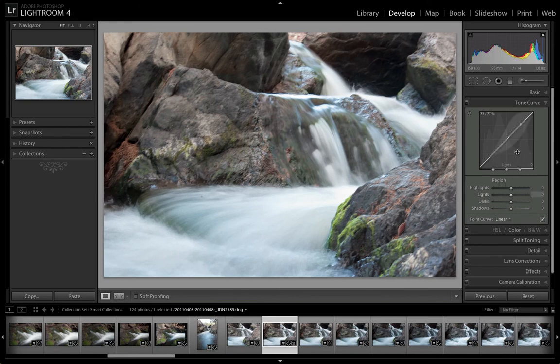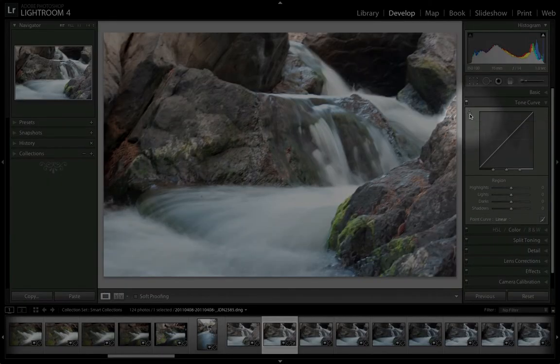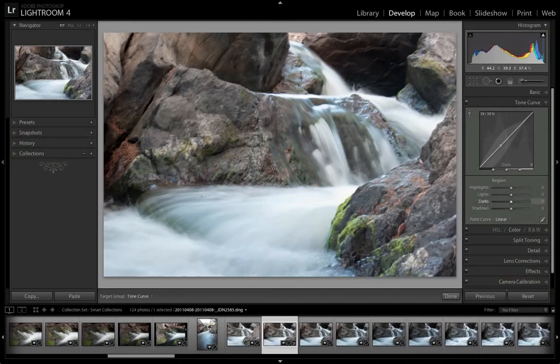Now one of the great little features that they've added here is this little button up the top here. You can see it right here, and if I click on that, it has these little up and down arrows above it. What this will do is let you go into the image, find a certain part within the image and adjust within that area. So for example, these rock faces here I want to adjust. I can bring the tool over here and notice what happens over on my tonal curve. I can grab it and pull it, and it's adjusting it. I can pull it down and up.